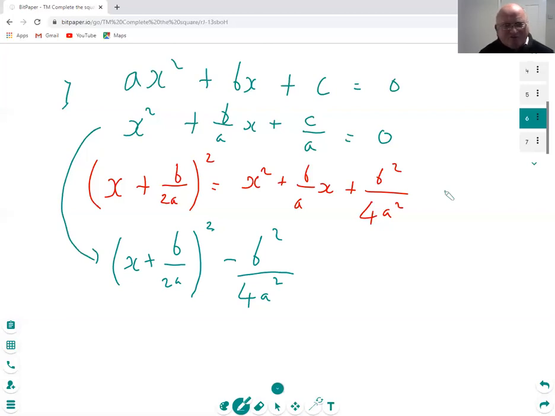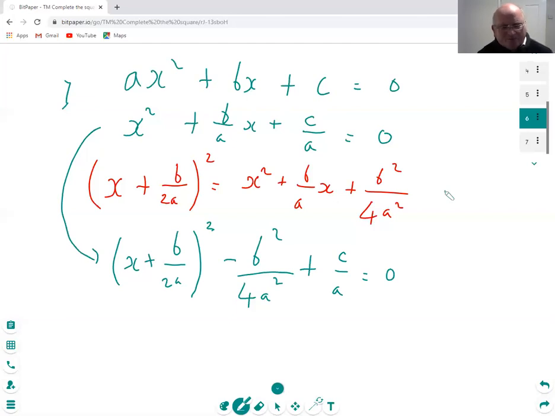So take off that and then add that on. So c over a equals 0. Probably the most complicated step of that whole process, and I'm including that. When we expand that, it's got that bit which isn't in there, so we've got to take it off, and then we've got to add that bit on. Okay, so this bit here is actually the same as x squared plus b over a x.